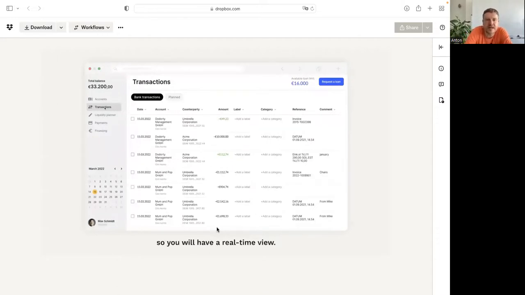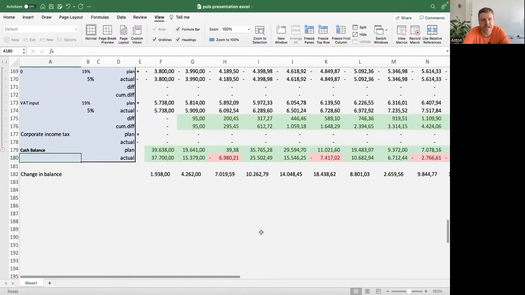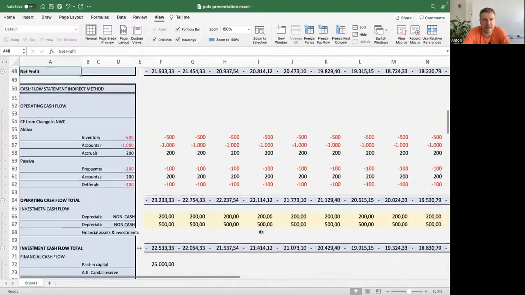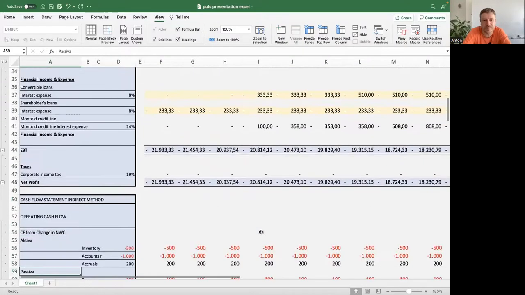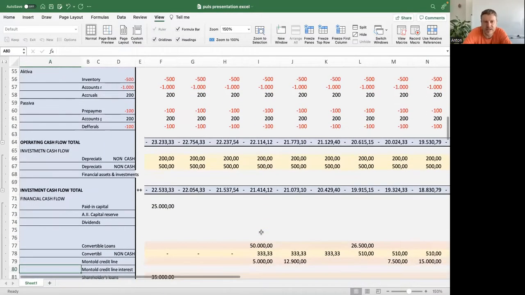Puls creates the cash flow statement based on your bank statements. Remember, we had two parts of cash flow statements. We had a cash flow statement based on the financial plan. You need this financial plan to start your business, because nobody will talk to you without one. This cash flow statement is derived from the financial plan under the indirect method. You remember we added in all non-cash items and so on. That is not what I'm talking about here.